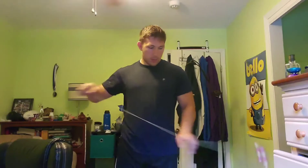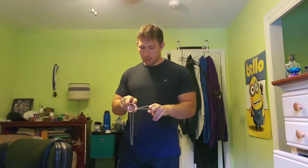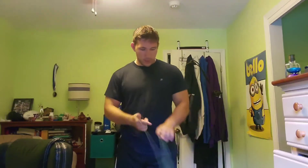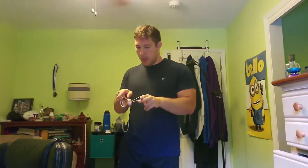Now basically what you're doing here is you're going to pinch these two fingers — your non-throw-hand pointer and middle finger — and you're going to roll onto that string right here. As you do that, you're making a circular motion with your throw-hand pointer finger to get that slack over like this. That's definitely the toughest part of this trick — ending up landing it into that slack. Make sure these are pinched tight because you don't want that string to go anywhere, and then you have to make a little circular motion to roll that string with your throw-hand pointer finger.